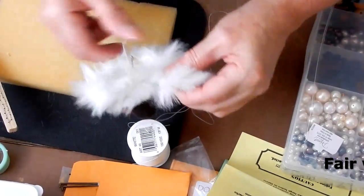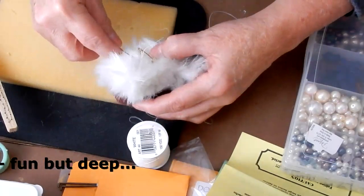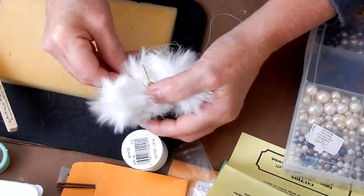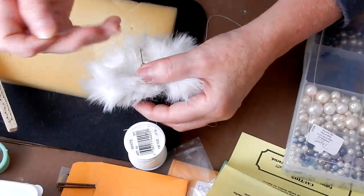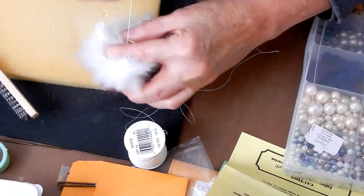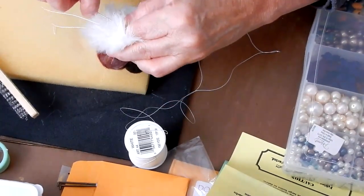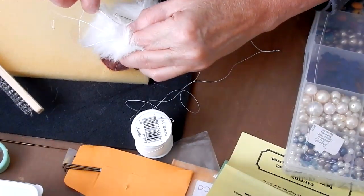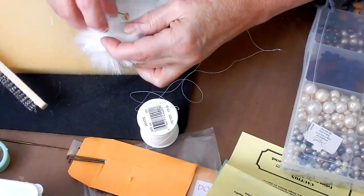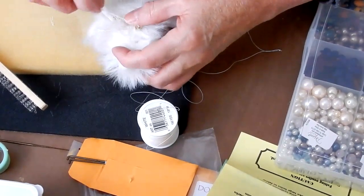So let me sew a knot in back here, because I have to pull them tight. So all I'm going to do is loop my thread back through the back area. And don't pull too tight. You don't want to break your thread. But you do want to snug the eye in. And then you want to do that again. And then go through these loops a couple of times.